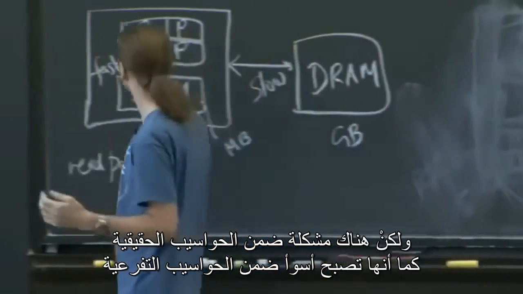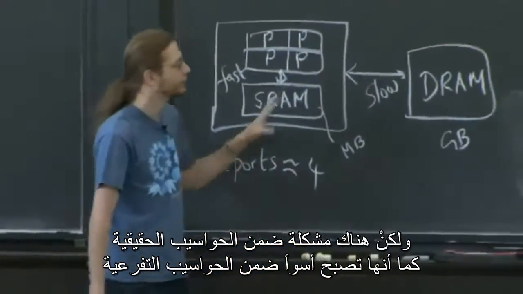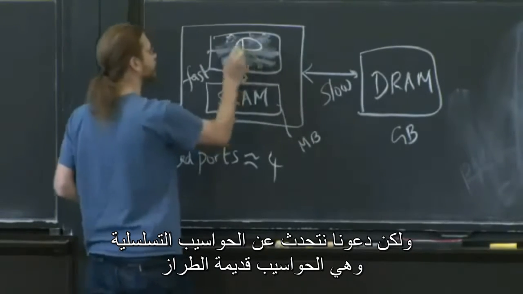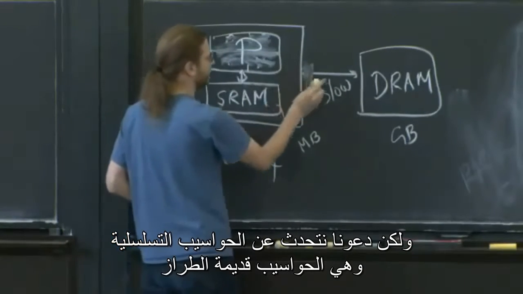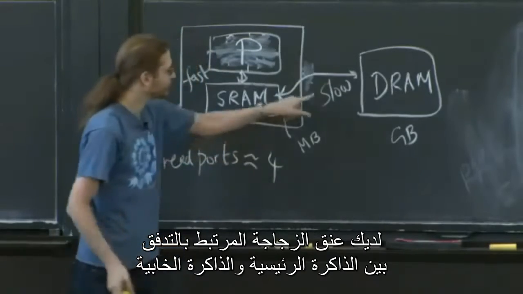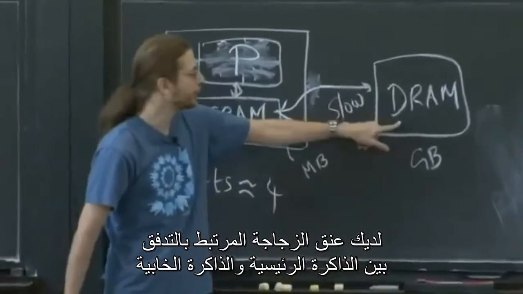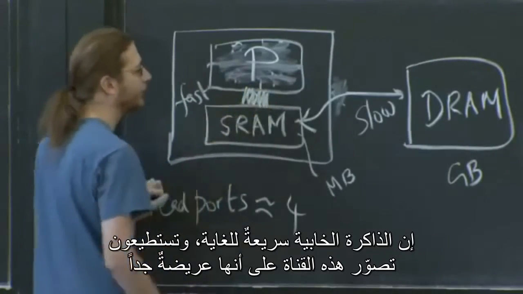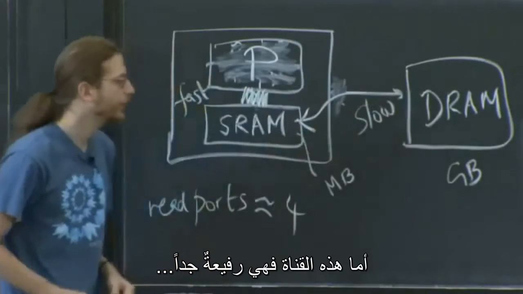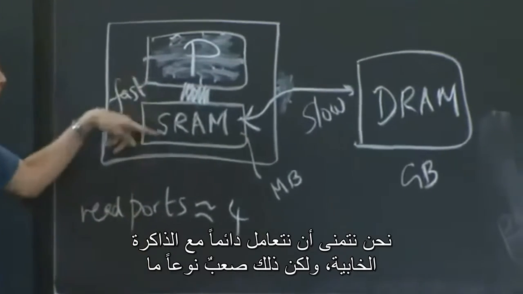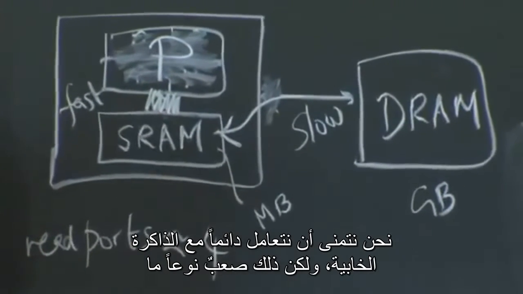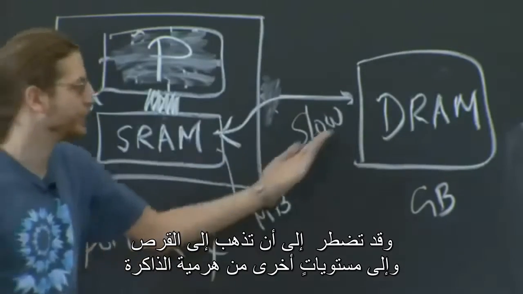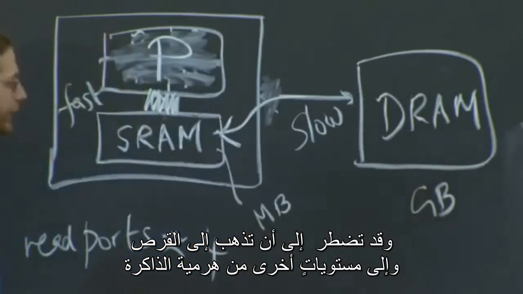Except there's this issue in real computers, and it gets even worse with parallel, but let's stick to sequential, old-fashioned computers. You have this slow bottleneck between main memory and cache. Cache is really fast. Think of this as a really fat pipe, and this is a very thin pipe. What do we do? We'd like to always work with things in cache, but that's difficult. At some point, you run out of space. You've got to go to main memory and maybe to disk, other levels of the memory hierarchy.